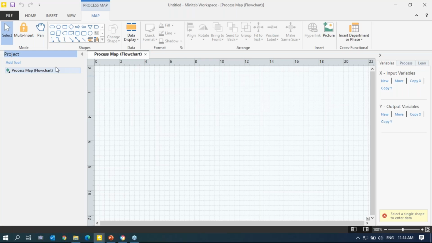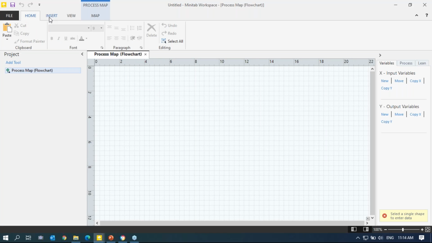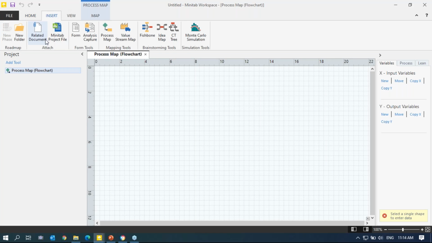First we go for the project, and then we have Home and Insert. If you go for Insert, you can see that we have something like related document. If you have another link, or you already have a Minitab project file, you can attach it together inside the Minitab Workspace.